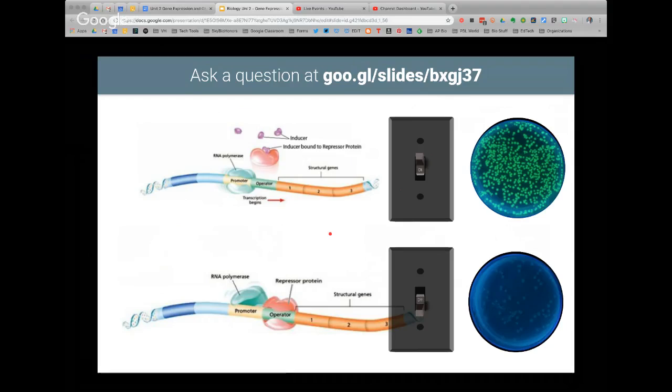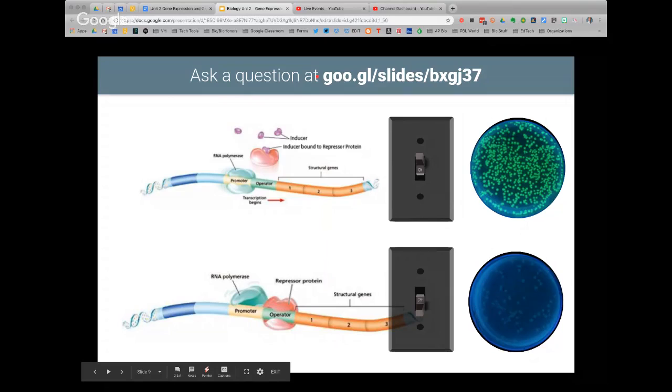That's going to be something we're going to ask you in the test to be able to do: can you look at a model and explain what is going on in terms of gene expression? I'm going to pause here for a few moments to see if people have questions. So if you have questions, again, please use the link above. Ask those questions before we move on and talk about what would be the next step once we actually produce a protein in a bacteria that we want.